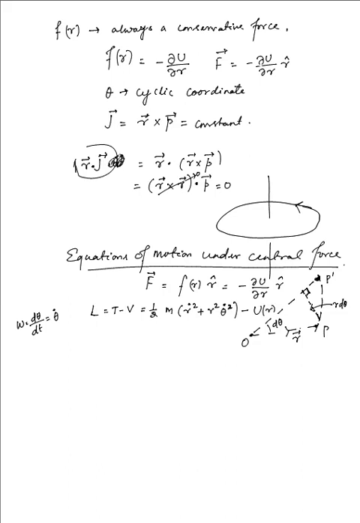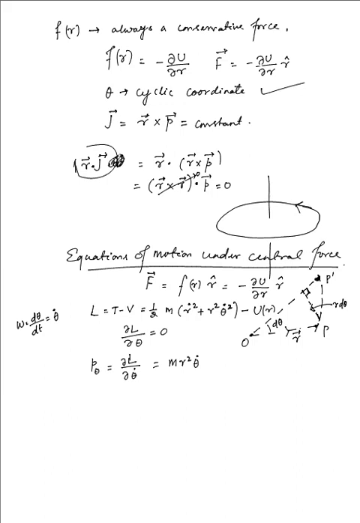Now del L by del theta, as we had mentioned, is going to be 0, so that is why we had taken it to be a cyclic coordinate that I have just mentioned above. So that is not to be considered. However, the canonical momentum, that is p theta, that is the angular momentum, of course, is del L by del theta dot, and this is the canonical expression for it, and that is equal to m r squared theta dot, and this is, of course, the angular momentum that we had just discussed earlier.